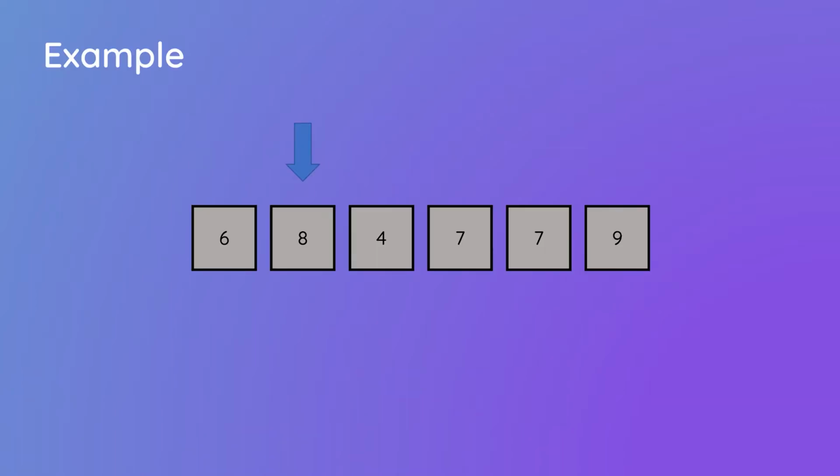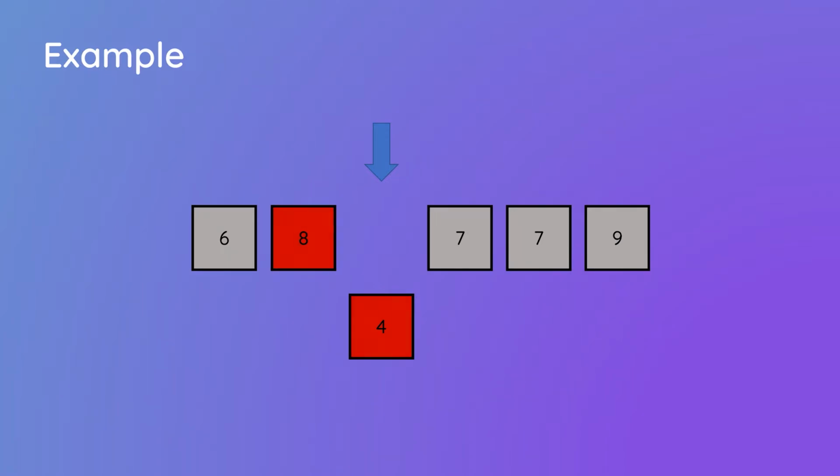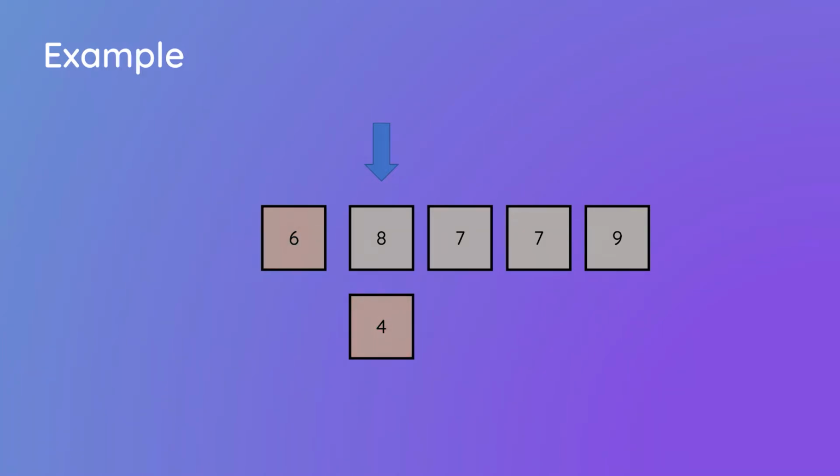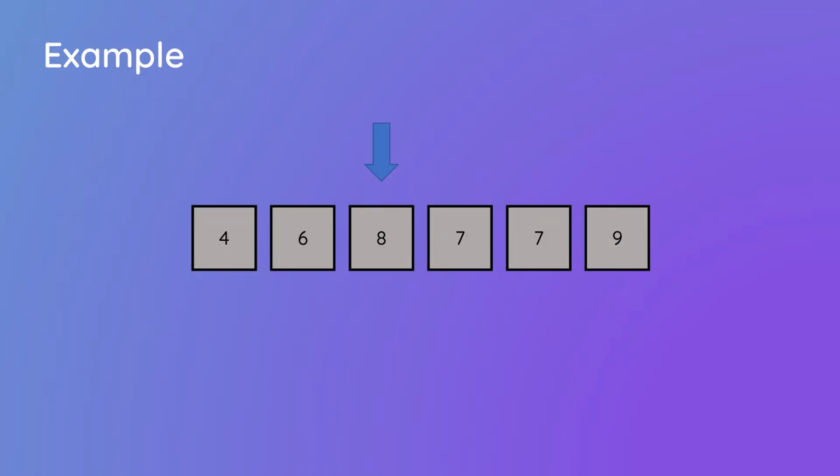In this case, we start by comparing the 8 and the 6. I hope you all agree that the 8 is bigger, so let's move on to the next one. Here we want to insert the 4, which is smaller than the 8, so the 8 can steal its place, and after comparing the 4 and the 6, the 6 can follow our 8 and the 4 can take the place at the front, since there's no one left to contest it.